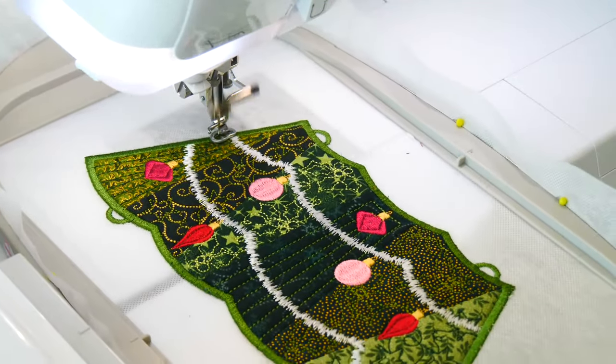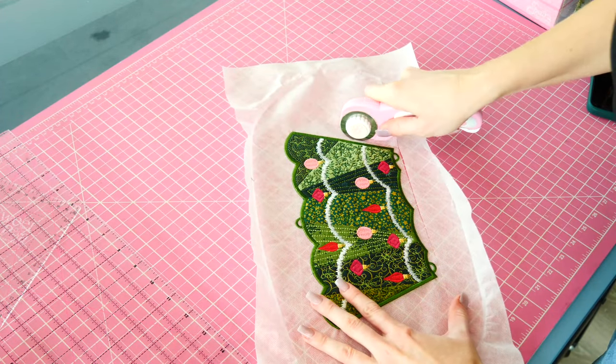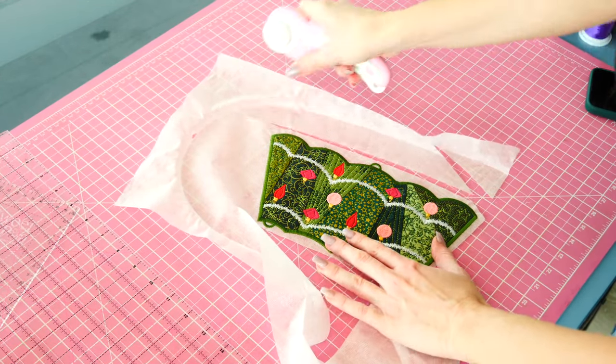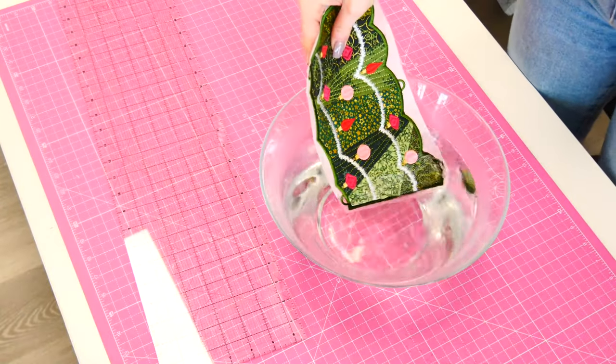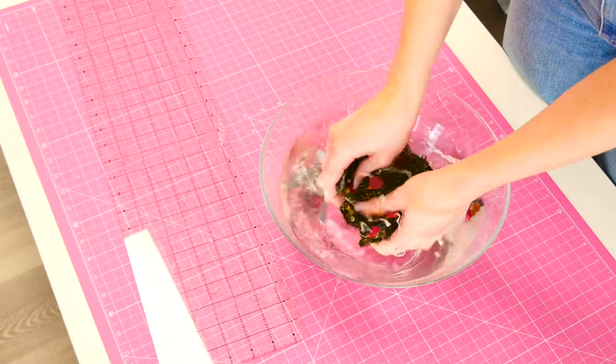After completing the satin stitch, remove your work from the hoop and trim the excess stabilizer. This final step will reveal your beautifully embroidered tree middle panel. Set it aside and repeat these steps until all your panels are complete. In the second part of this instructional video, I will show you how to complete your Christmas tree hanger.